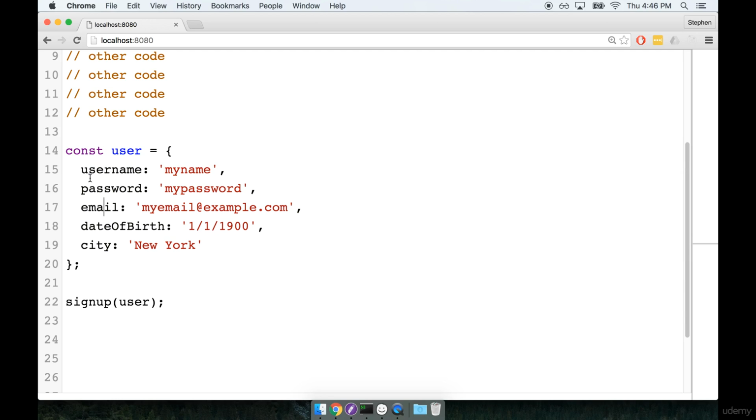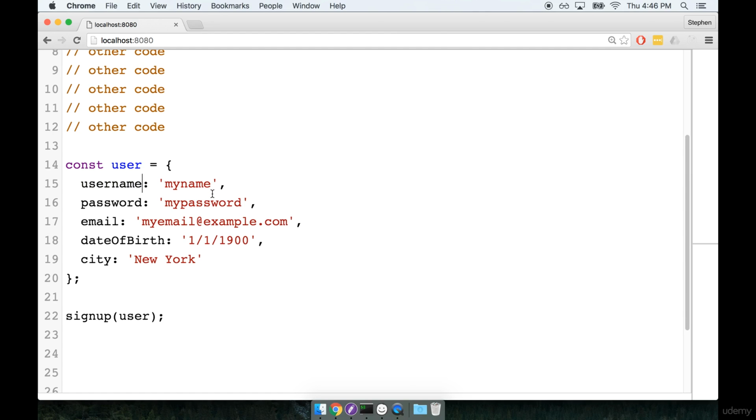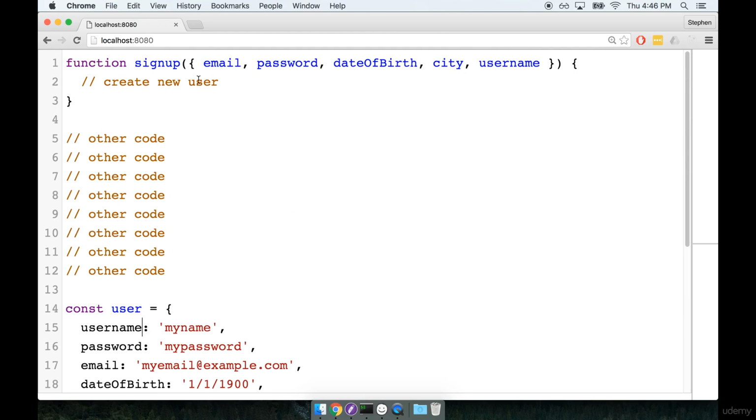So we can't really get around needing to know what these things are called. What I'm suggesting is that by using destructuring effectively, we can remove this entire layer of complexity of having to worry about the order. Okay, so that's the whole thought process here. So let's continue in the next section.